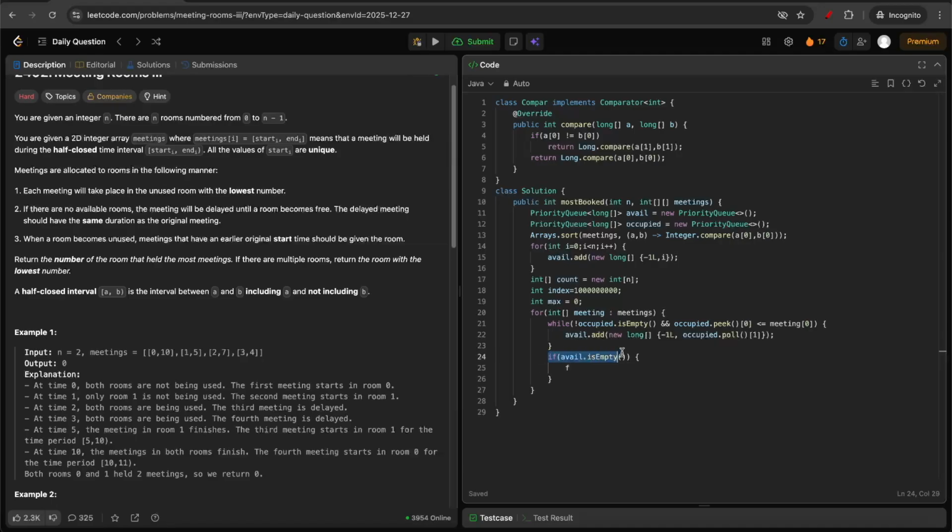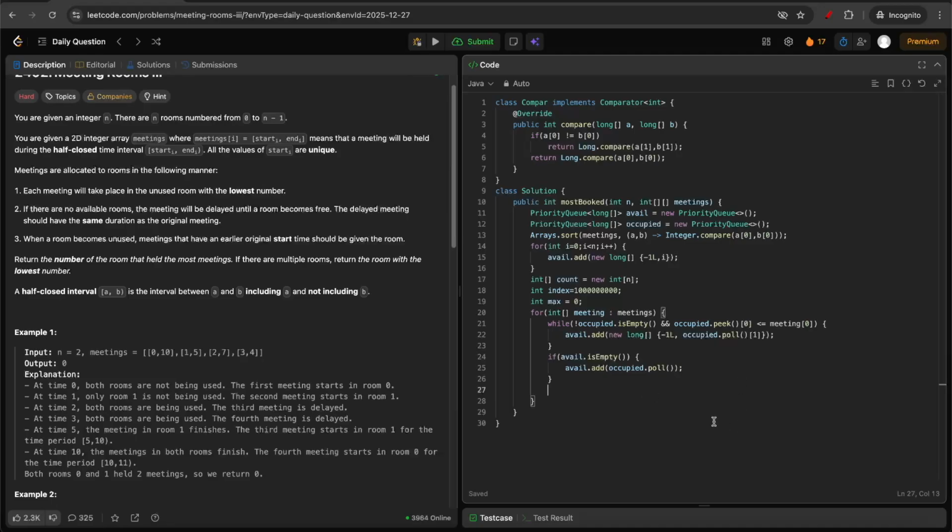So if the available priority queue is empty, that means currently we don't have any rooms available, so you can't schedule this meeting. You need to wait until one of the rooms from your occupied priority queue is free. So for that, you can just do available.add. From your occupied, you will remove the top value and add it in your available priority queue. So top.poll.